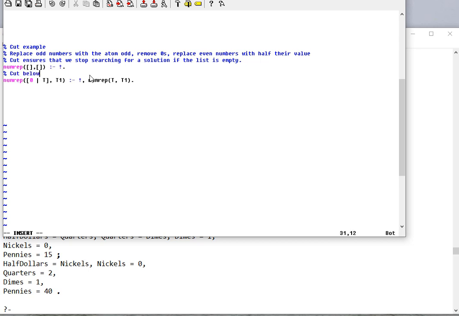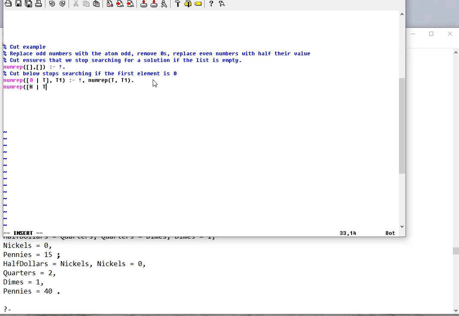So this cut below stops searching if the first element is 0. Now, notice though that we're not stopping calculating, we're stopping considering other options. If this fails, then our rule is going to fail, even if there's other rules below that will give us a solution, because this matching 0 means that we're going to proceed down this rule. The first thing in the body is a cut, meaning stop, we're done. We don't want to look anymore. That means if you match this head, this is the rule we want to go with.